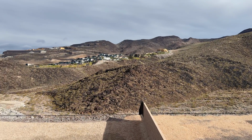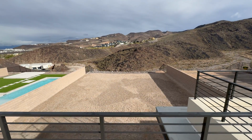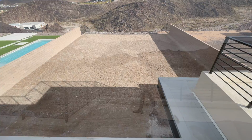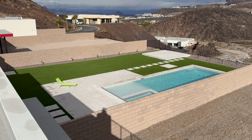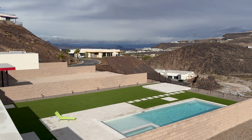Now, coming out to the edge, again, we have view of this massive backyard. It's just massive. You can see next door a little bit. I don't know if you can see on film, but they did like a lap pool. They have tons of room. I mean, you could literally put in a basketball court, a full court. This is more than 96 feet.